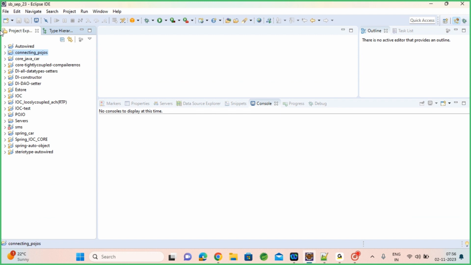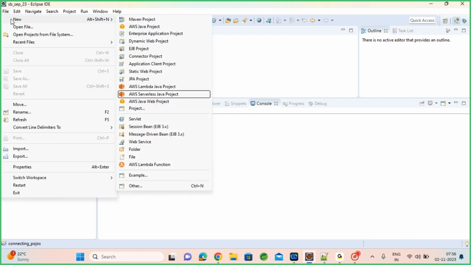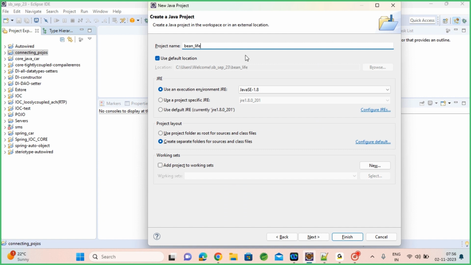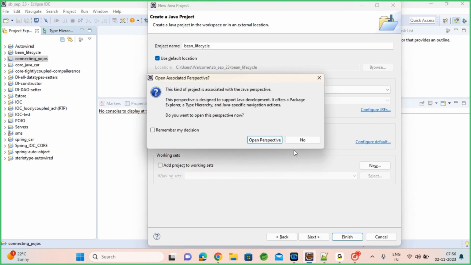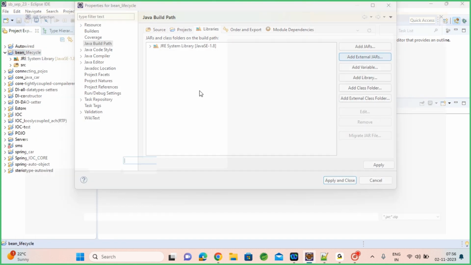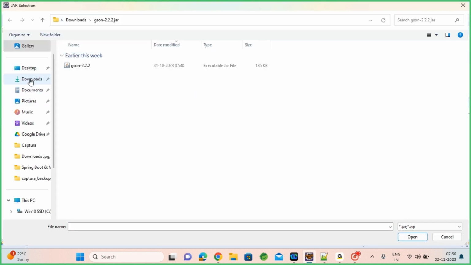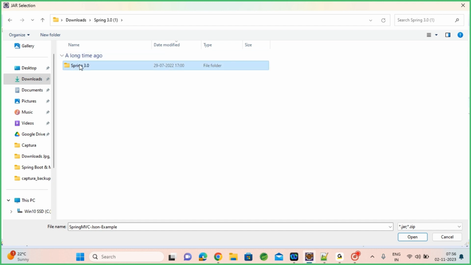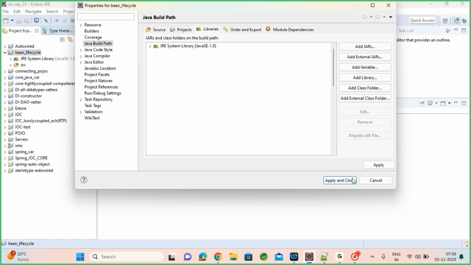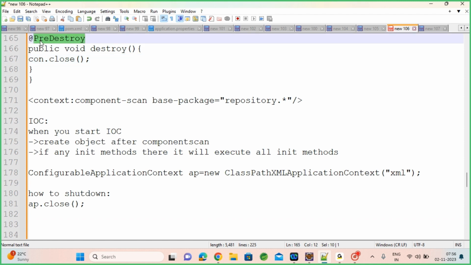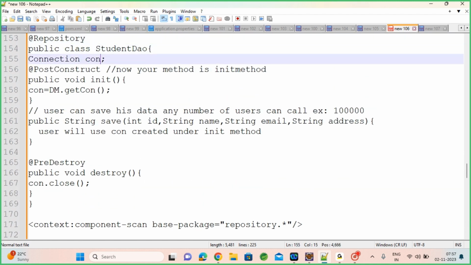Let me put an example here. And one more thing: while using these annotations, you remember, while using the Autowired annotation or Value annotation, that did not work at first.